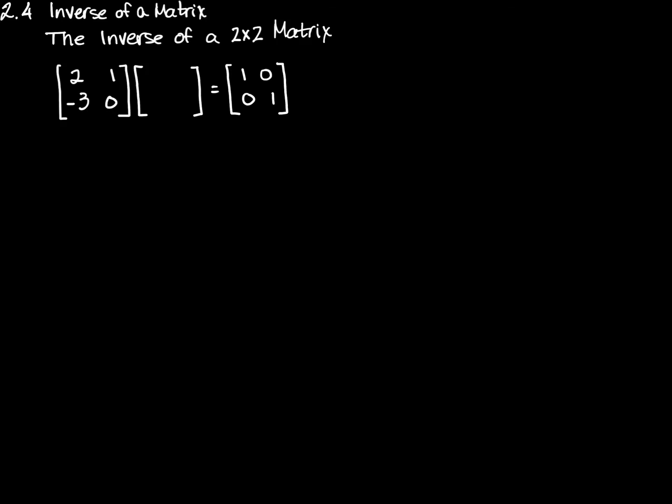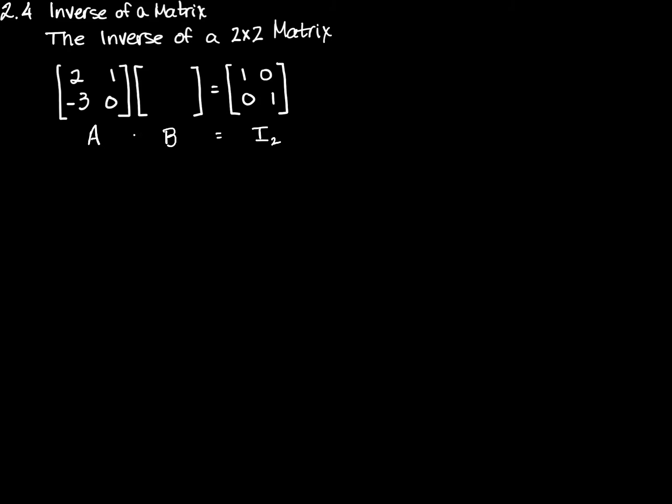In this video, we're going to talk about how to find the inverse of a 2 by 2 matrix. I'm going to start with what you see on the screen here. I've got a matrix. We could call this one A and this one B. And this one clearly is I, the identity matrix, dimension 2. And I'm going to do A times B equals the identity matrix.